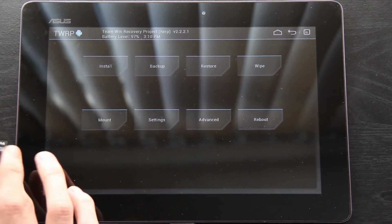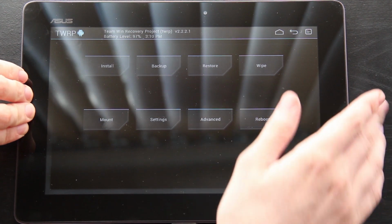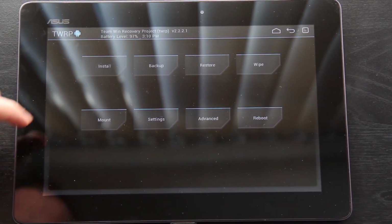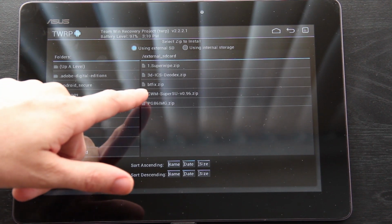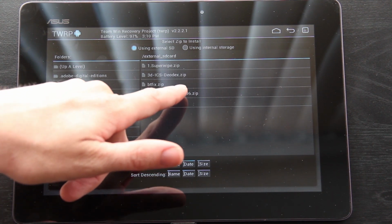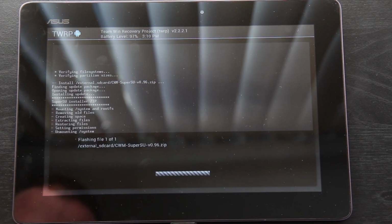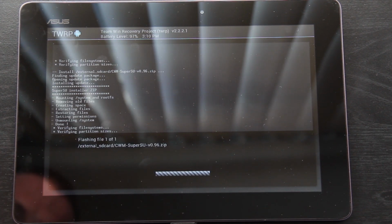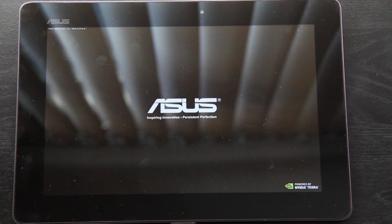Remember, you don't have to have one of these if you know how to ADB push up your Android devices. Then we can just choose install, use external SD, and then there it is, ClockworkMod SuperSU. And then swipe to confirm flash. At this point, I do highly recommend doing a backup of your current ROM, just in case you mess something up. But I'm trying to save some time here. Device is unlocked. When it boots up, we'll see if we have SuperSU.